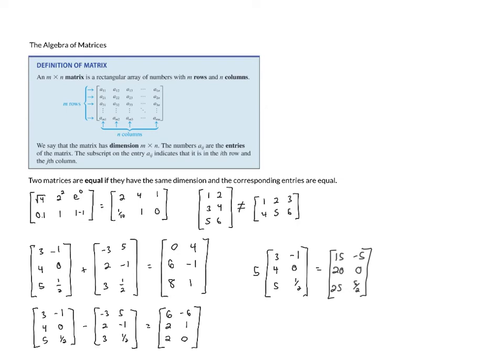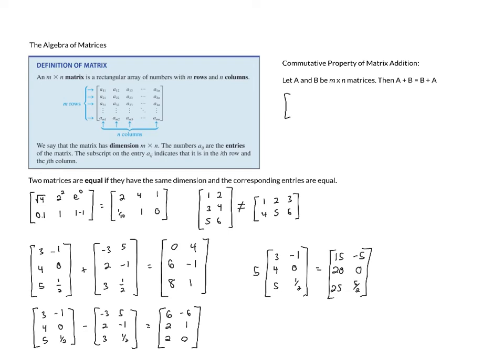The last thing I want to discuss regarding matrices is a property of matrices. There are actually several of these in the textbook, but the one that I want to focus on is the commutative property of matrix addition. Let A and B be M by N matrices, meaning that the two of them have the same dimensions. If that's the case, then A plus B is equal to B plus A. What this means is that it doesn't matter the order in which we add two matrices. So long as they have the same dimensions, we should be able to add them in either order.